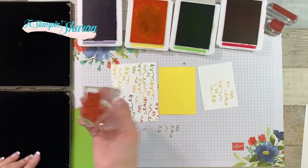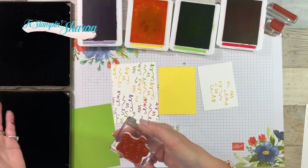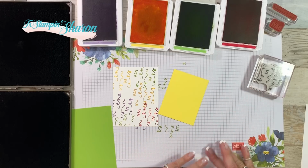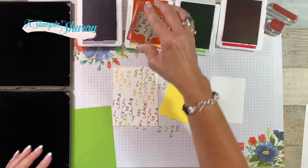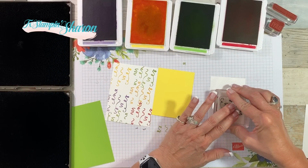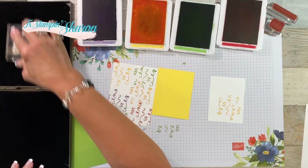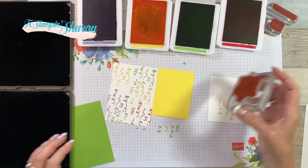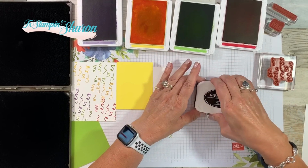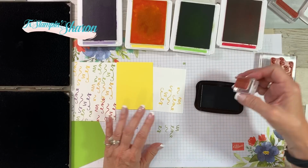The hardest part of this card is cleaning after you change the ink. Oh, I made a mess, hold on. Love that there's 2 sides to every piece of cardstock. Don't push so hard. Much better. All right, we're gonna pull in our memento and we're gonna stamp.